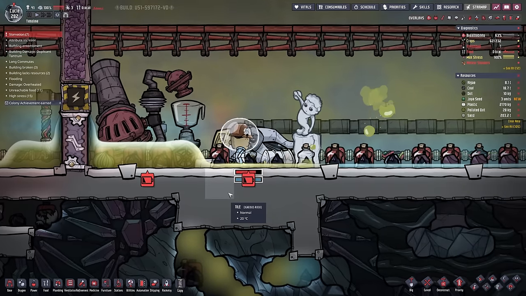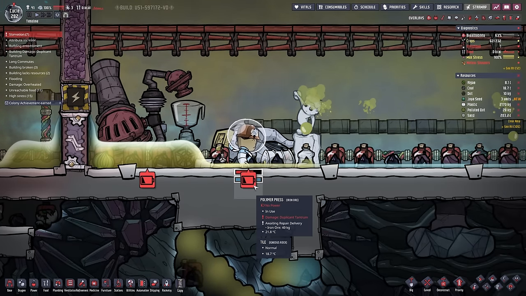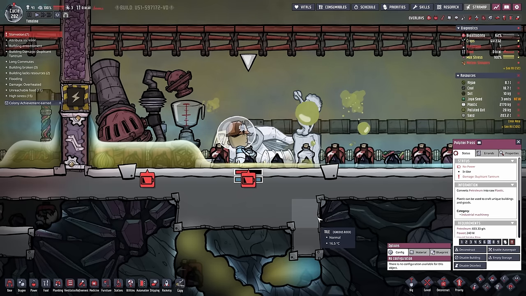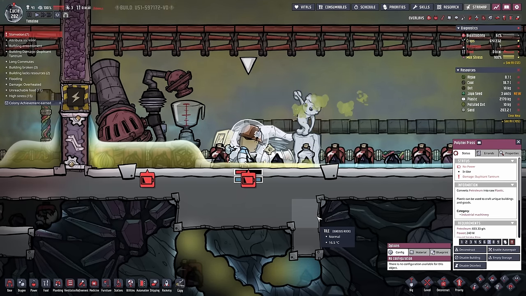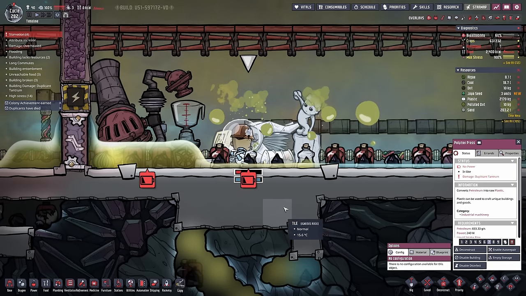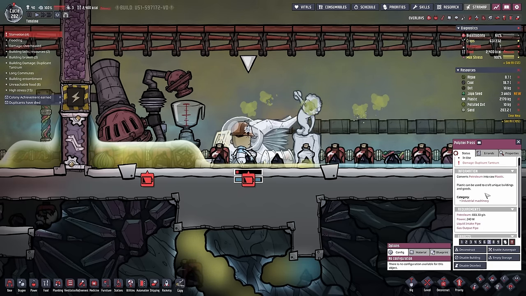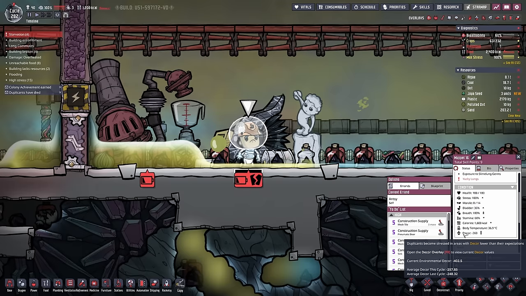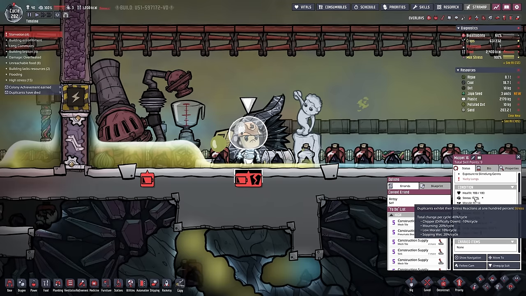I've never actually seen a tantrum before. Disable auto repair. Yeah, you go smash that up, buddy. You go smash that up. Feel better? How's your stress levels after that? Stress is still at 100%.